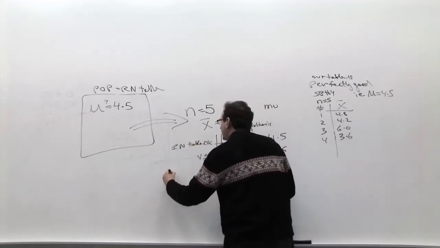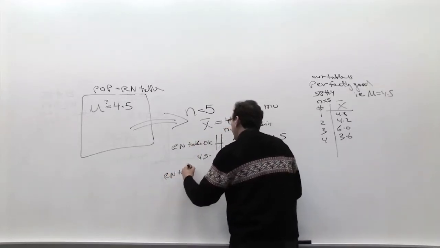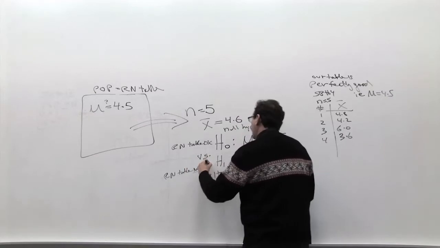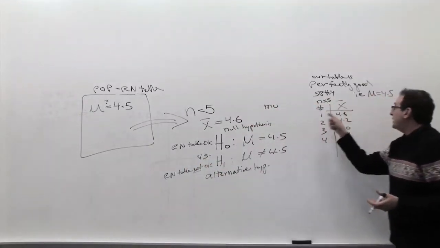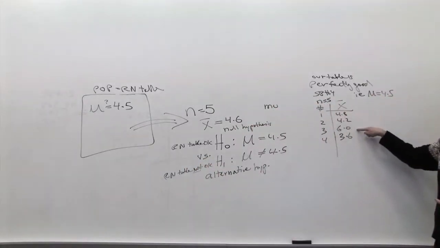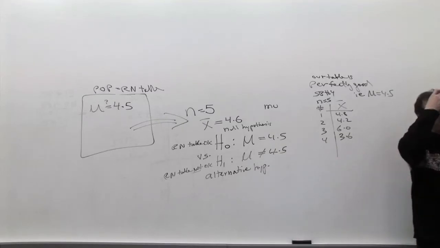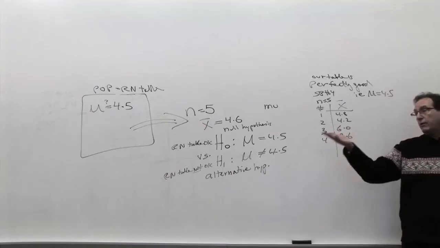This one is saying the random number table is not okay. So between the two of them, if you've got a 4.6, you hardly even get that close. Most of the time you get even worse than that. So you're saying, okay, 4.6 is close enough. Did I convince you also that 4.6 is close enough? Did I convince you?